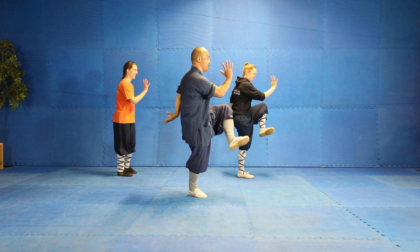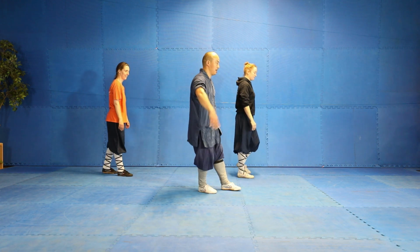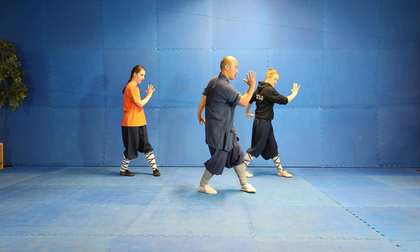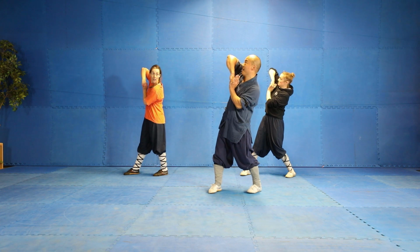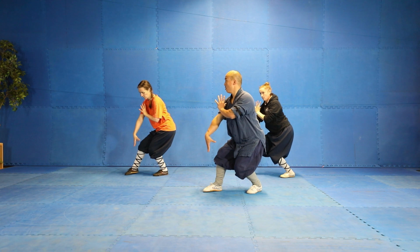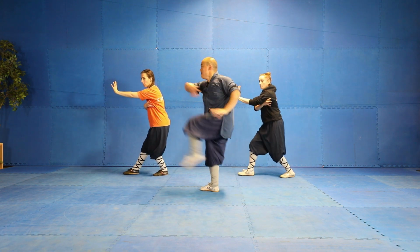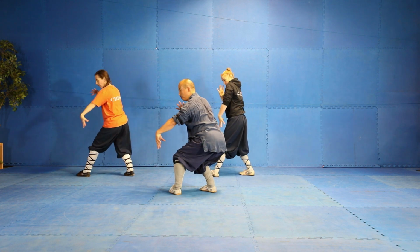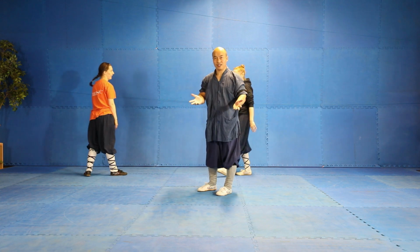So the next movement, you're going to learn, okay? I'll do a demonstration first before we continue. So look, here, okay, one, two, lower my elbow, three, four, five, six. This is today's new movement.